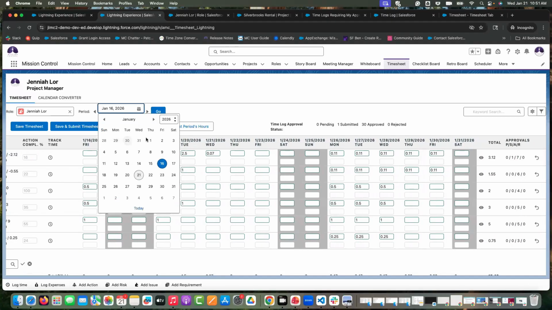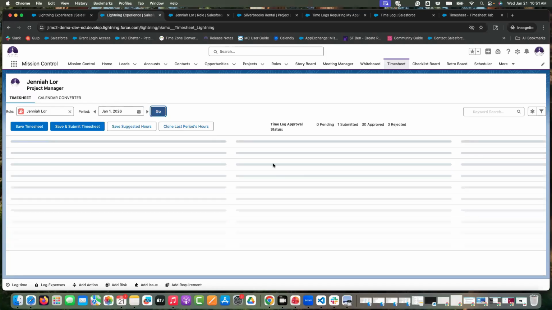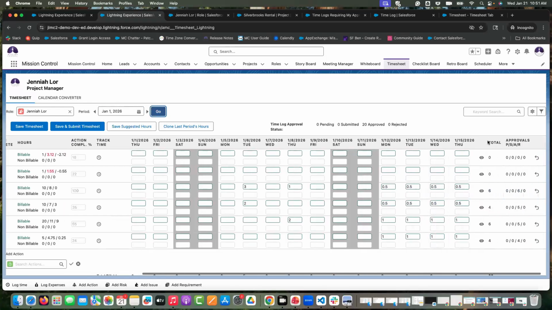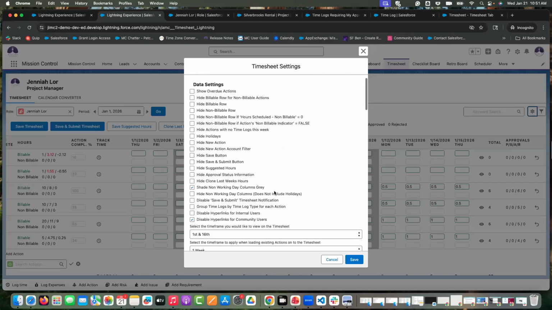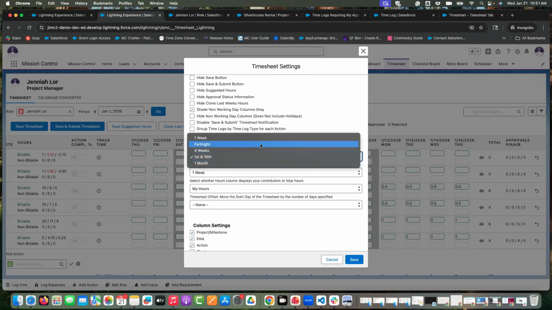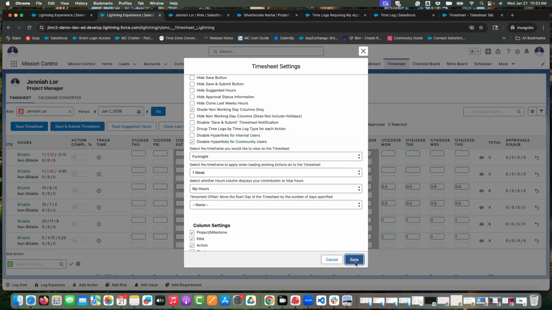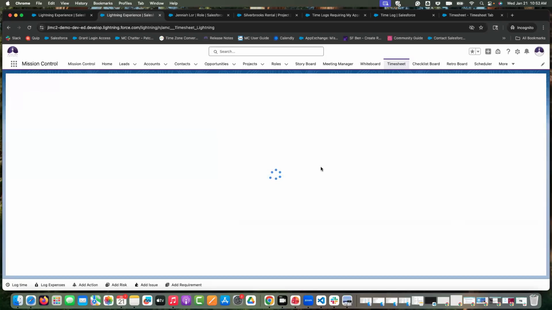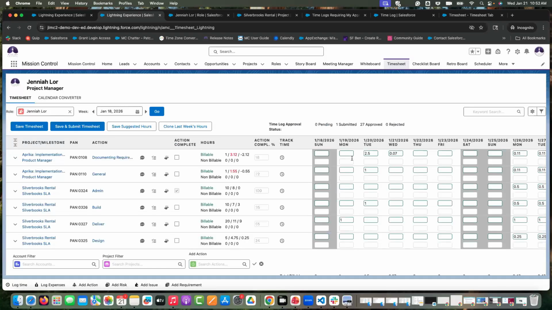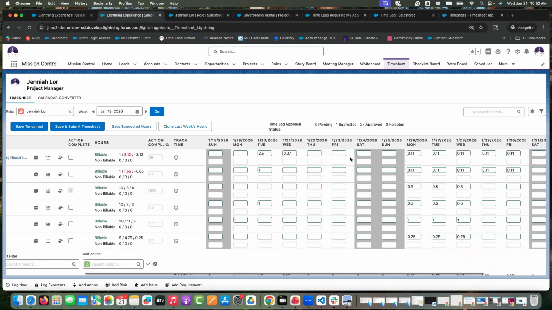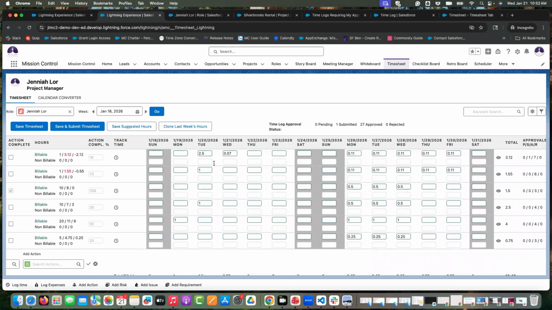But let's say I wanted to see the start of the month, then I can see the first of the month to the 15th. That is the time frame that's selected. These are new enhancements. The previous versions only had 1 week or 1 month, but now we've added these new features. So you can see a 2 week view, a 4 week view, and then the 1st or 16th view. This 2 week view is showing you 2 weeks, so you can see all actions you can log time to for your timesheet.